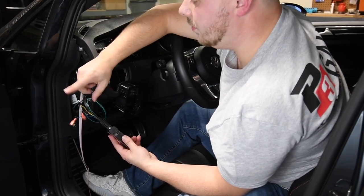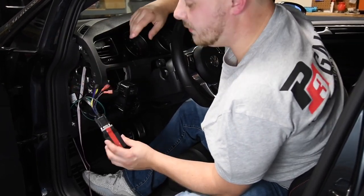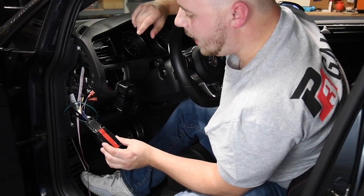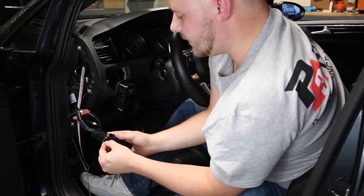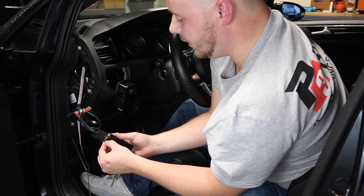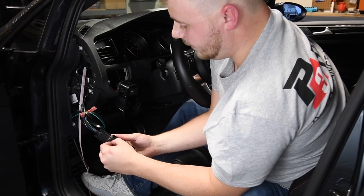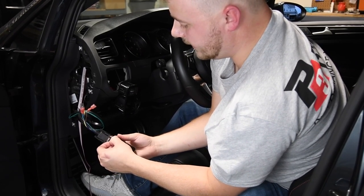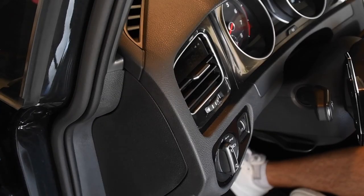This is for your analog boost setup. If you end up running a boost tap into the engine bay, you'll plug the boost tap in here. I don't know what kind of boost numbers I'm running yet — that's one reason we're getting the boost gauge. Hopefully we're not above 22.5 pounds, but if we are we're going to have to get the boost sensor as well, so that might make for another video.